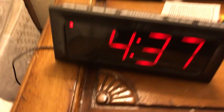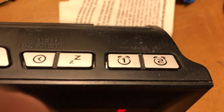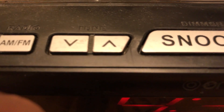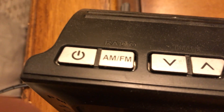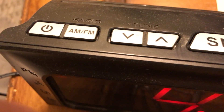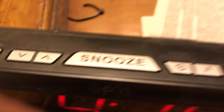Now I'll show you. Alright, this clock is a little bit different. You got your alarm one and two, slash volume up and down. Got your arrow up and down for the hour and minute. And that's the power for the radio and your AM and FM button to change through the bands. We won't be turning that on for copyright reasons.